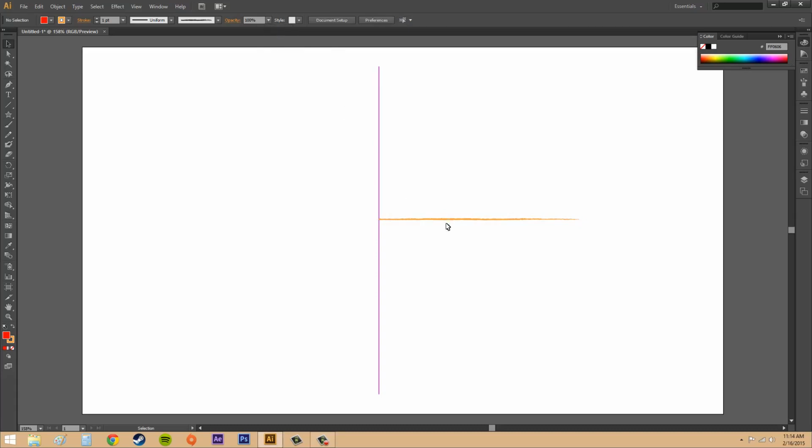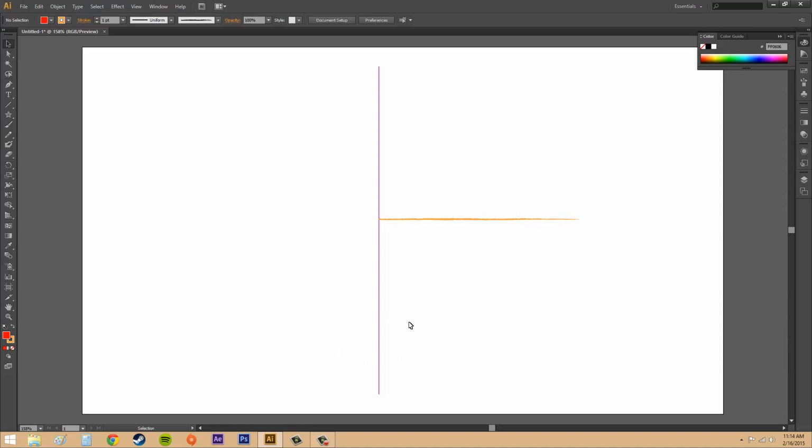Opacity here is going to adjust the transparency. If I go to 50%, you can see that the line is now 50% more transparent than it was before. At 100%, it's not going to be transparent at all. So that's pretty much all the stuff I wanted to show you. And that about wraps it up for this tutorial on creating line segments.